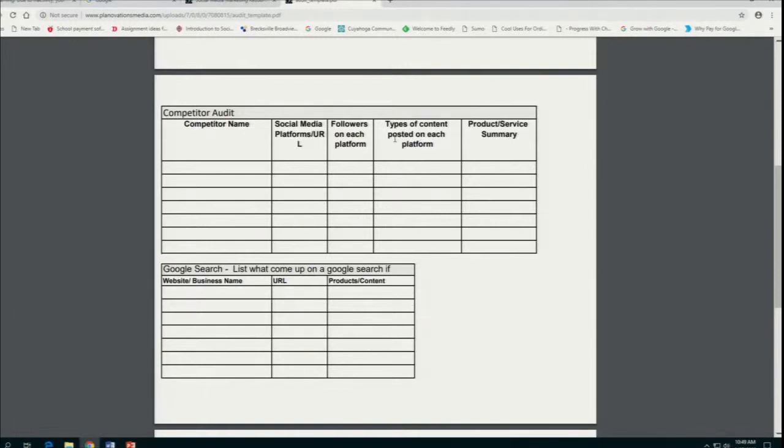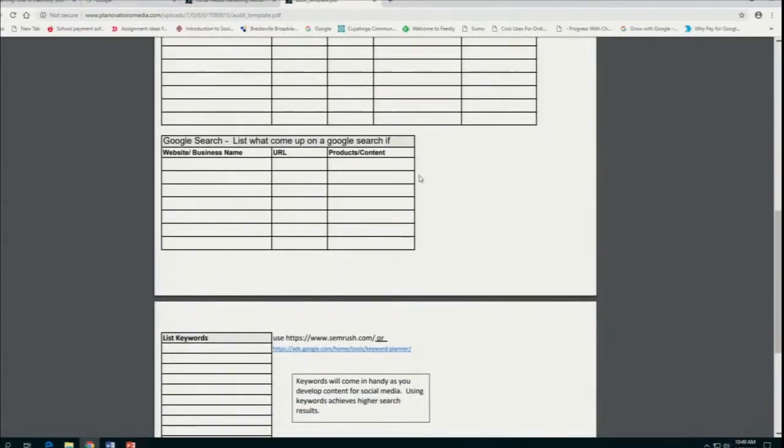And a lot of this can be done right through a Google search or right through those search boxes on each social media platform. And when you're doing these Google searches, you also want to take a list of, when you Google your industry or when you Google your service, what are the top businesses organically? So that means the top businesses that aren't currently paying to be at the top of Google. You want to take an inventory of all of those businesses as well.